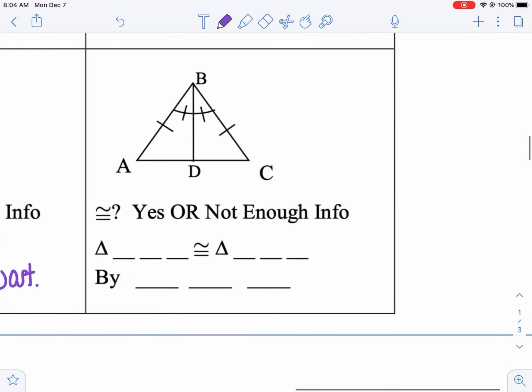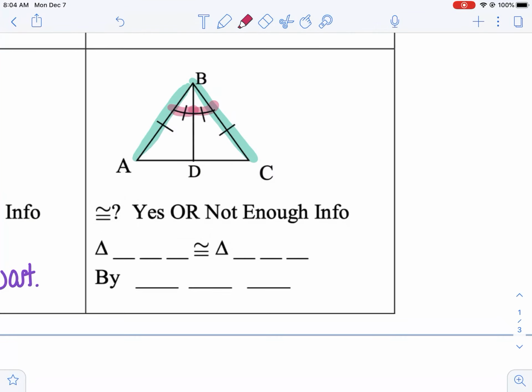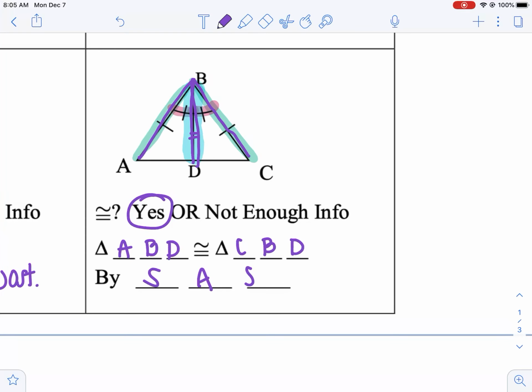Cool, I marked yes. All right, let's see what we have here. I've got a side, that's one set of sides. Got these angles congruent to each other. And then look, I've got these triangles that are sharing this side, which means this side is also congruent to itself. Remember the reflexive property. So yes, that's enough information. We found that we had a side, an angle, and a side on both of these triangles. So we can state that triangle ABD is congruent to triangle CBD. Awesome.